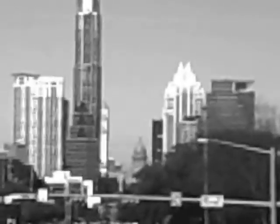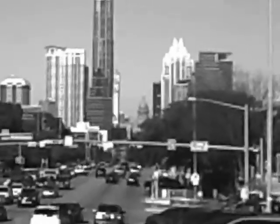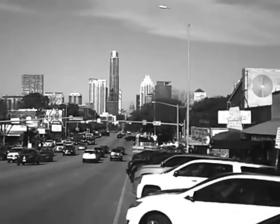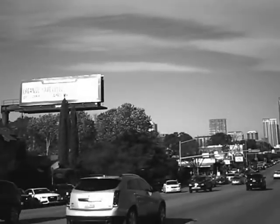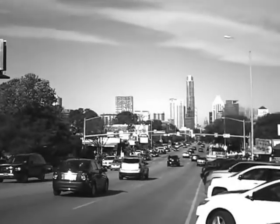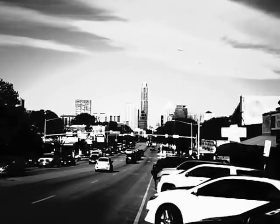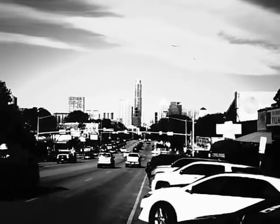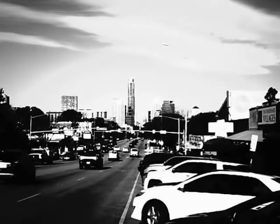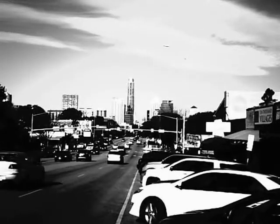toward the Capitol. I think that's the Capitol in the middle. It's a little hard to tell on the screen. Zoomed out all the way. I'm going to switch color modes now. Monochrome hard. Looking in the same direction. I'll switch again.